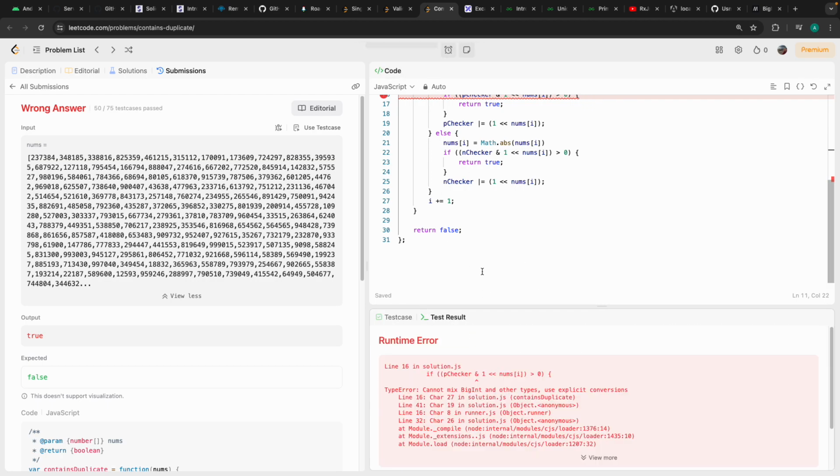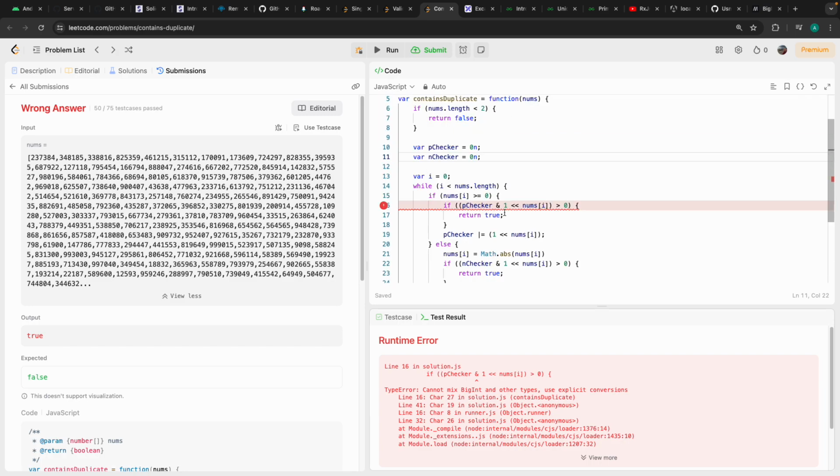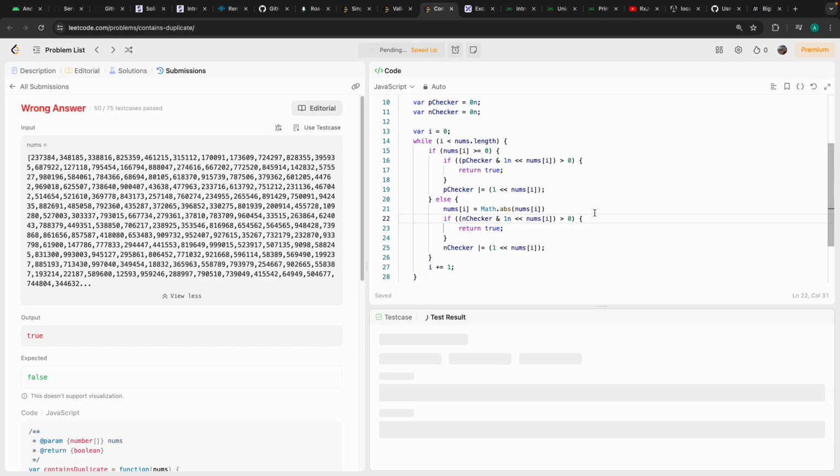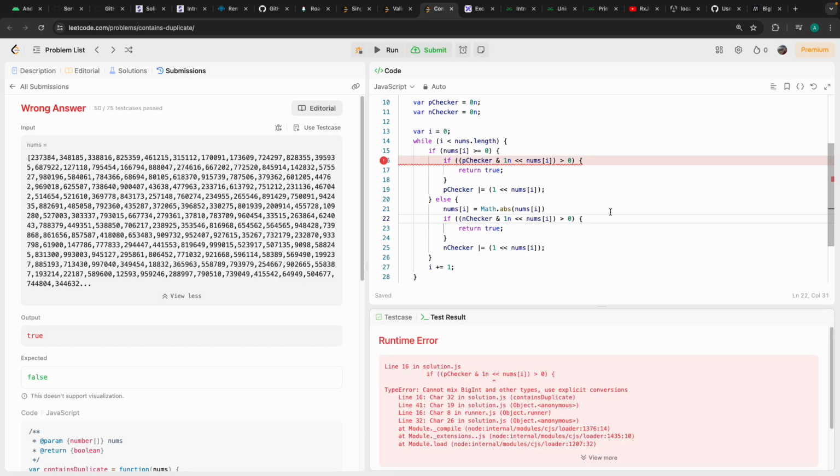Run. Uh, 16th line. Let's try to run again. You cannot mix BigInt and other types.